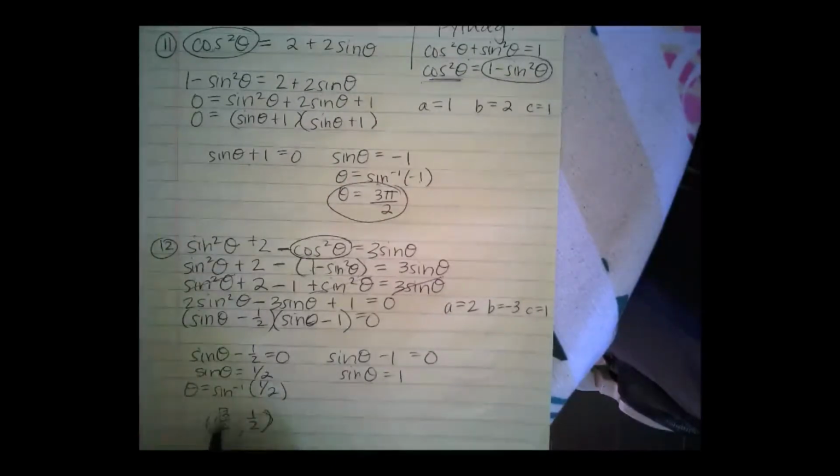Now, the sign of square root of 3 over 2, we could take a positive or a negative. But the sine of theta equal to 1/2 has to be positive, right? That's what the equation said. So look at the pattern. What are the reference angles that use square root of 3 over 2, comma 1/2? Those are 30 degrees or pi over 6.